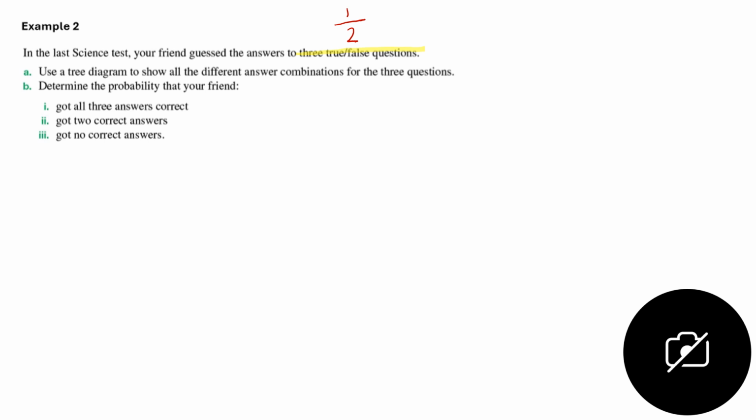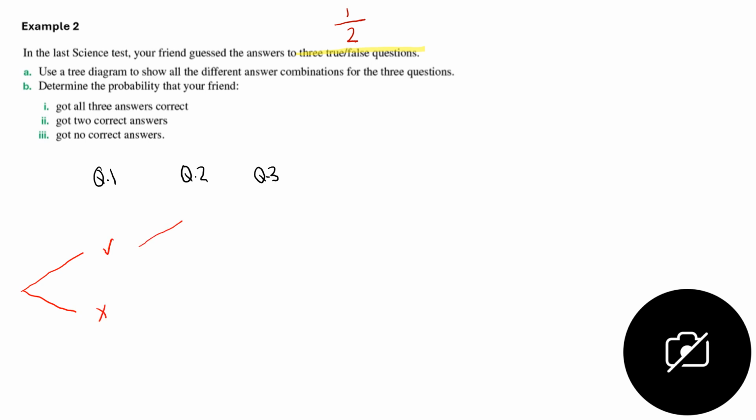So we have 3 different chances to guess true or false. So we are going to label our 3 columns. So we're going to have question 1, question 2, and question 3. Rule of thumb when you are drawing tree diagrams, your labels are fine where they are, keep them at the top of the page, but start your tree diagram in the middle of the page that you have available, because these are going to get very big very quickly and you'll see in a second. So question 1, I start question 1, I either get the answer correct or incorrect.